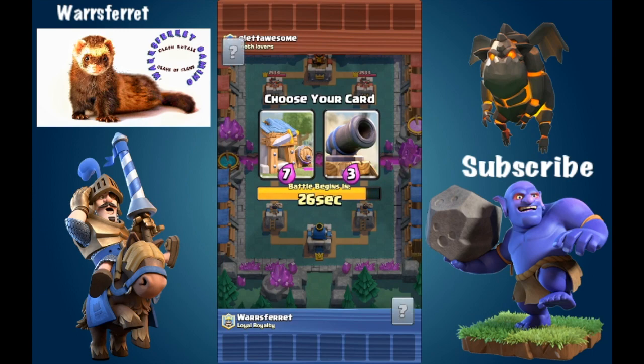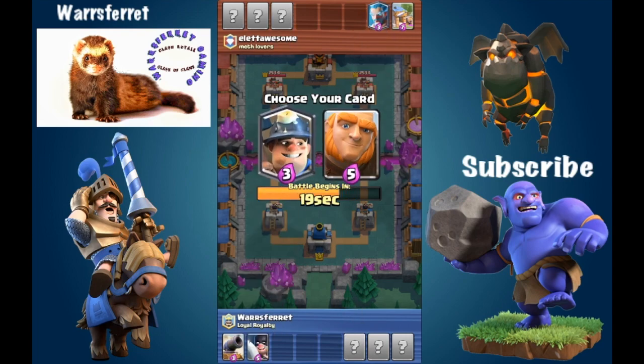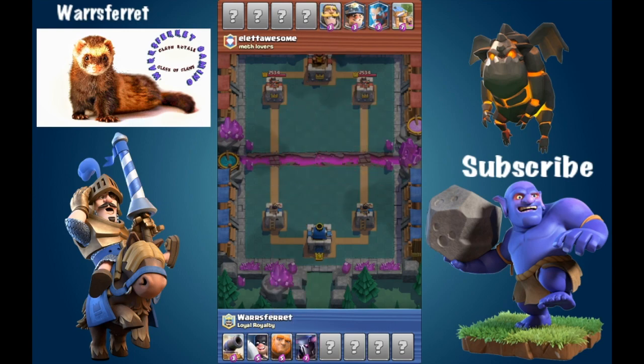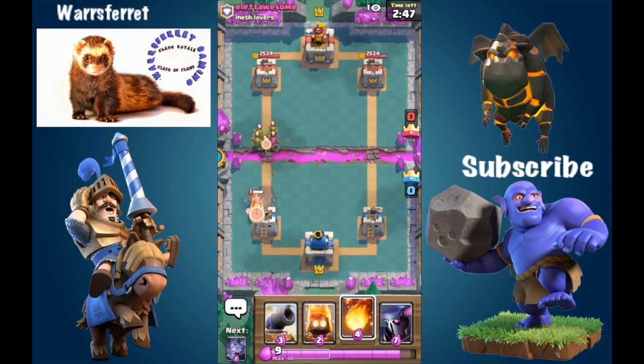So I'm going to take the cannon, because the bats are an extremely good counter, just like the executioners to that barbarian hunt. I'm going to take this giant, and I'm going to take the P.E.K.K.A. Alright, so we have an extremely heavy deck, averaging out at 5 elixir right now in the first 4 cards. We'll see. He give us fire spirits and a fireball, and the bats, which I'm very happy about, because they will be a nice counter to all this.